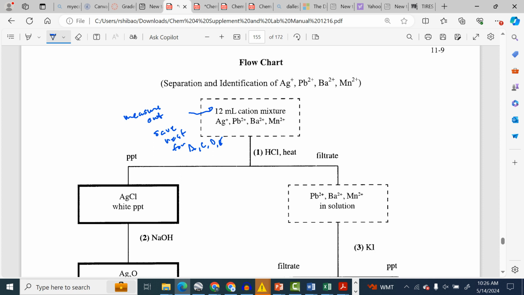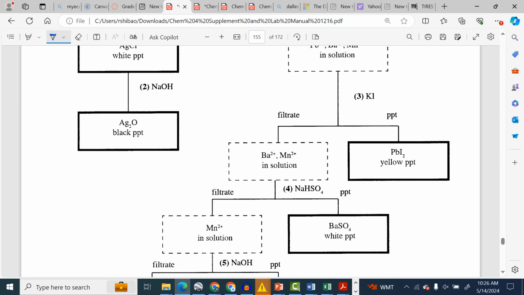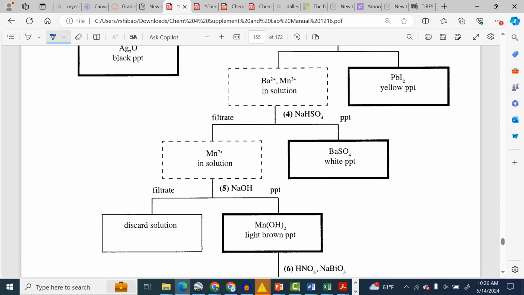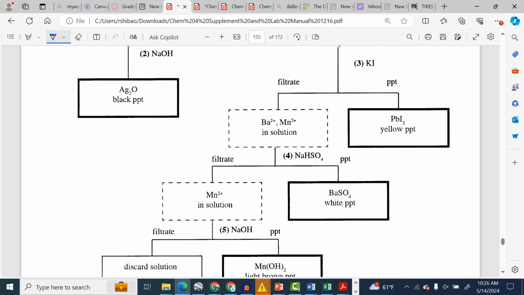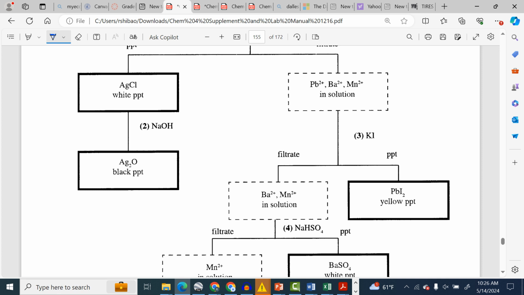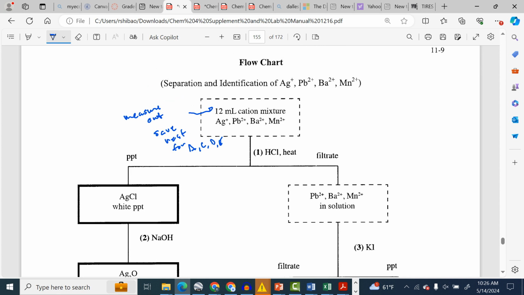So, you don't want to use too little. Using too little means we lose a little bit. Let's say our percent yield here was 90%. Our percent yield there was 70%. Our percent yield here was 40%. By the time we get to the end of this scheme, we have nothing left. You're supposed to get a precipitate and nothing happens. Why? Well, you lost a little bit at each turn, and by the end, you have nothing left. So 12 milliliters, that's about the max we'll want to use without having to switch to beakers.